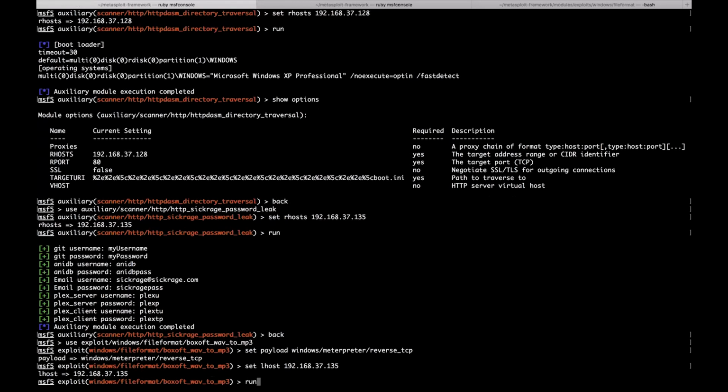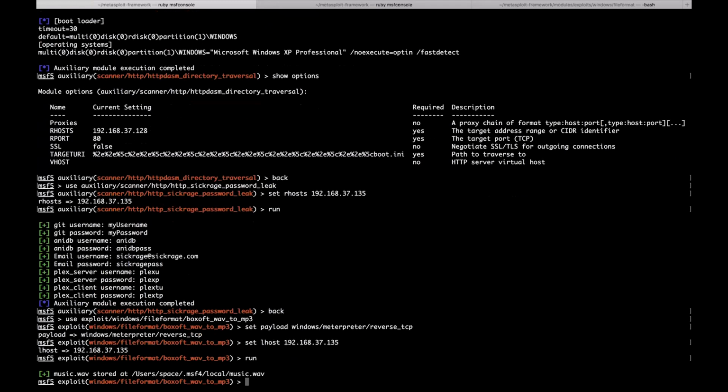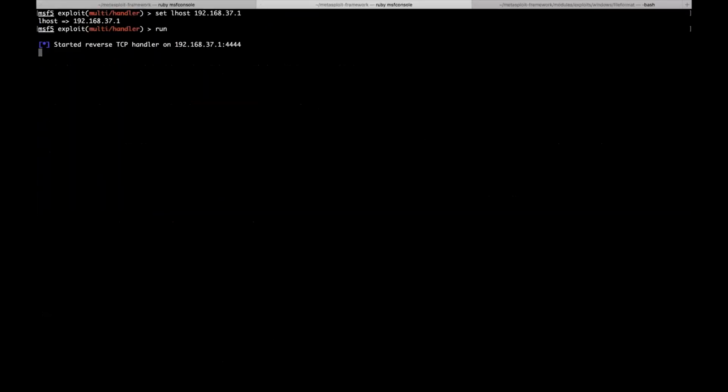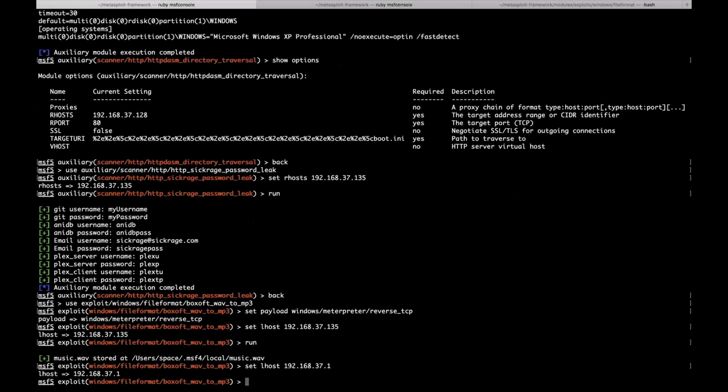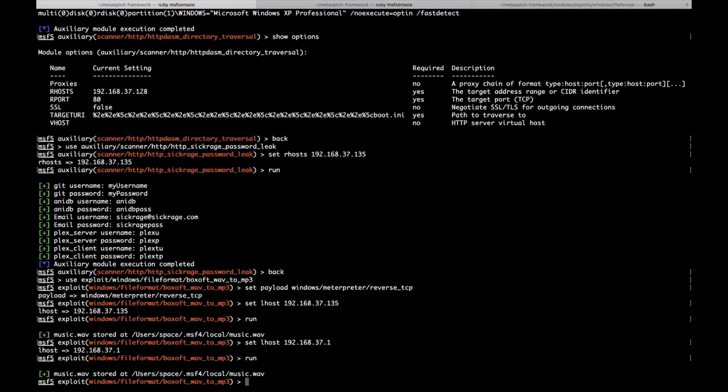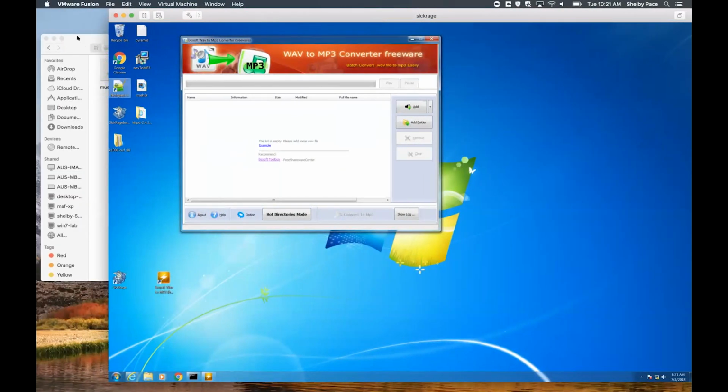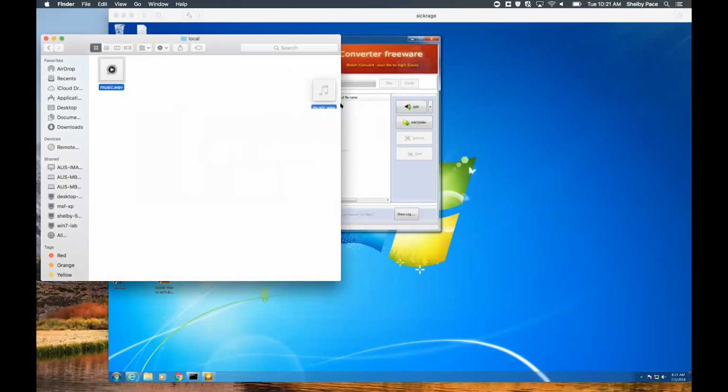And so we can run this and we get the file that's generated. And I also have a handler that's listening on this IP address as well. Okay. Whoops, I said the wrong one. That is what IP address I needed. Okay, so I have a file that's saved here. I already have that open, so I can go ahead and just drag that to the desktop.